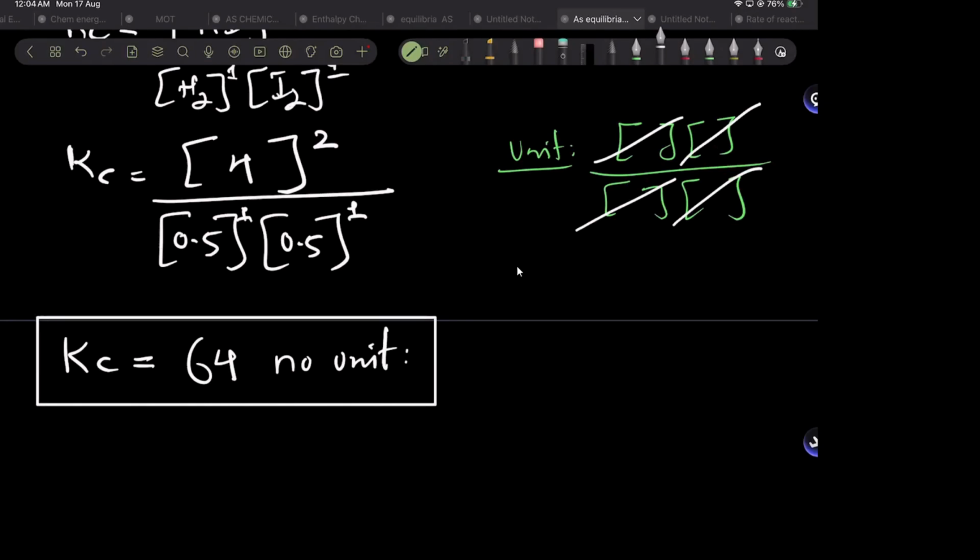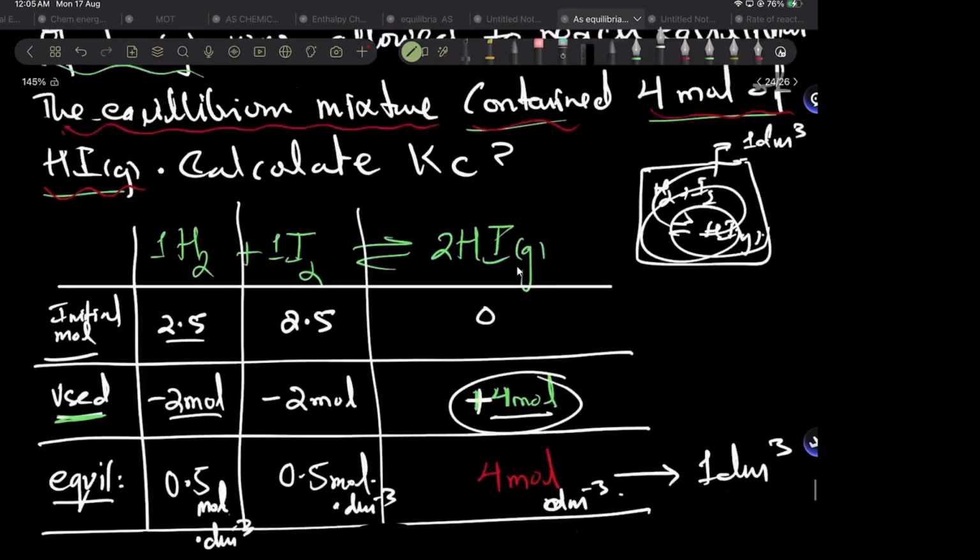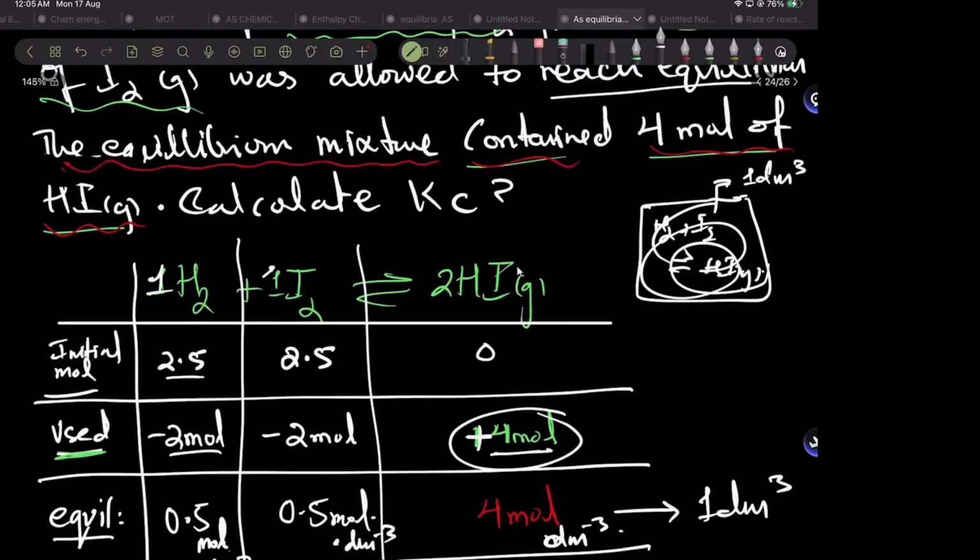The unit of 1 square bracket is what? Mole per dm cubed, right? You have how many square brackets? You'll have to see what unit remains at the end for Kc. You'll always have to calculate that. But you could also apply the shortcut that since the moles of the reactants and the moles of the products are equal, you will never have units of Kc.